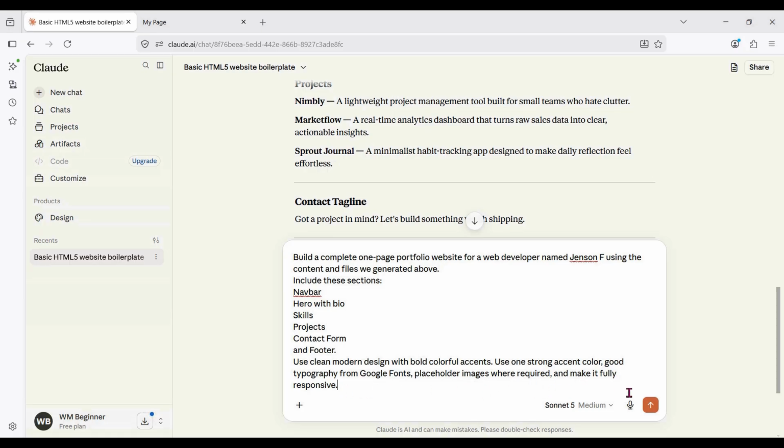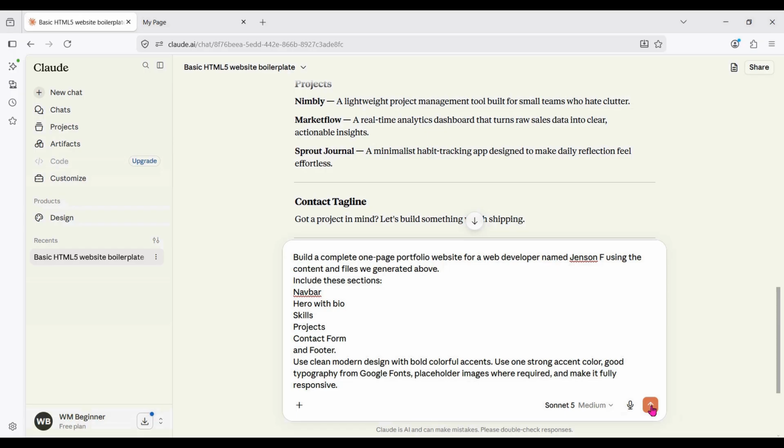Here we've also clearly mentioned which sections we need and what type of layout and design we want. If you're unsure which sections to add to your website, you can also ask AI which sections are recommended or commonly included by prominent developers in their portfolio websites. We'll demonstrate this in our advanced development guide, where we'll build complex systems.